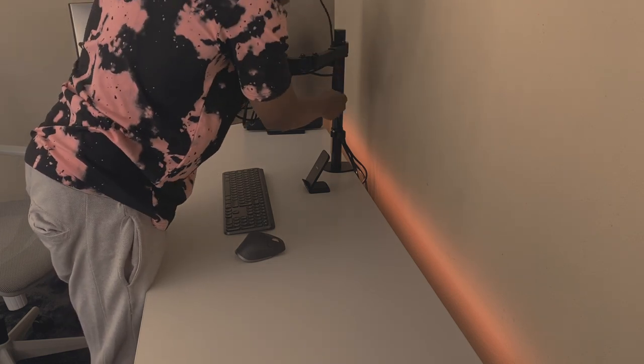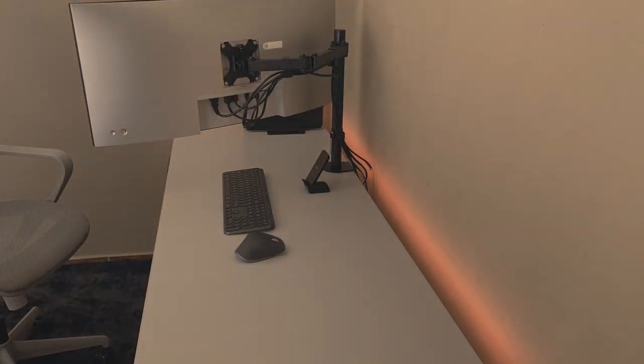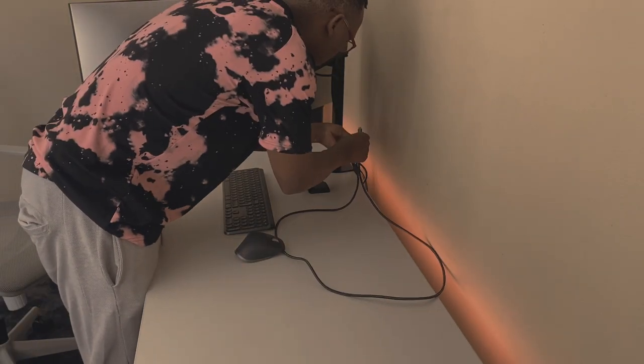Now, I can connect my laptops to the monitor. The USB-C cable that comes with the monitor is quite short, so I bought an extension cable so that it reaches my laptops on the far end of the desk.